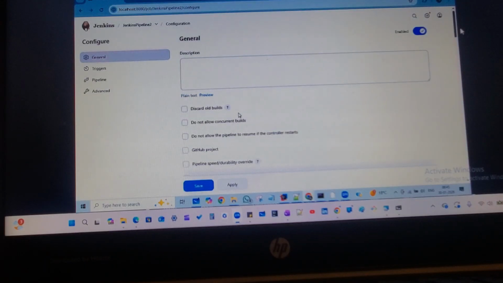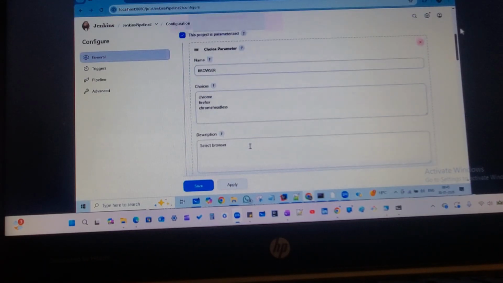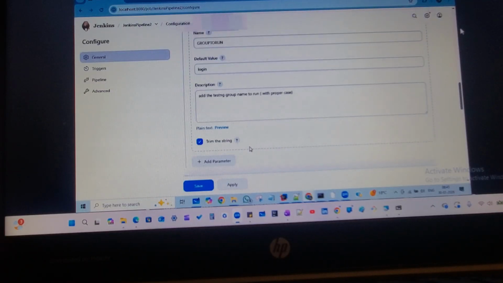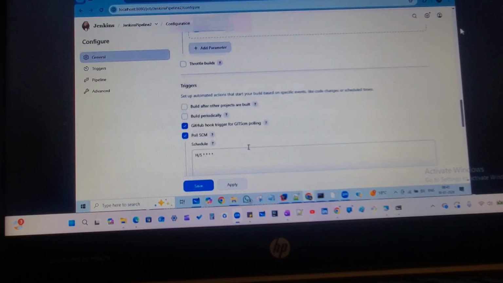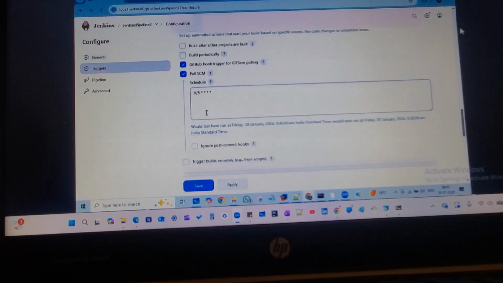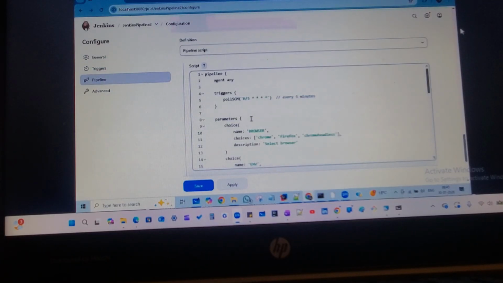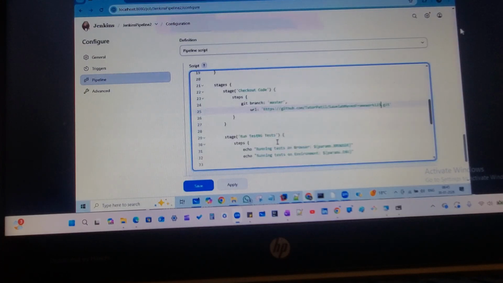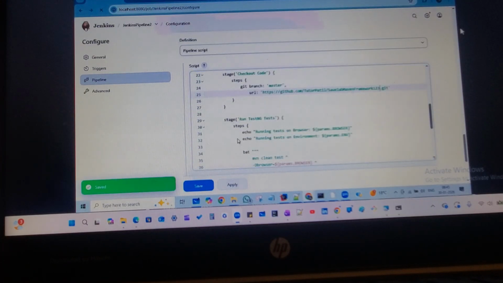I will simply change the configuration. This is the repository it is trying to run. I will just give the repository name wrong so that it will not even run. Okay, so even if it's triggering, it will not even run.